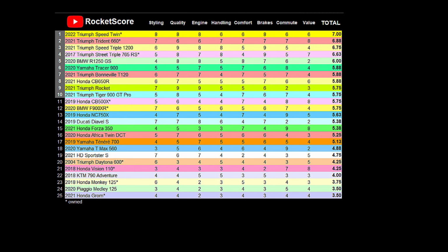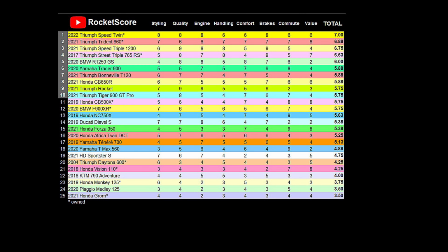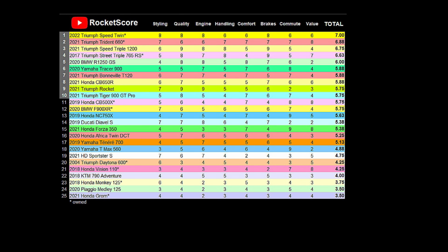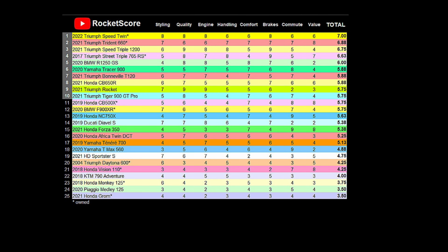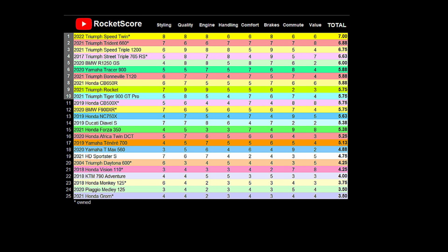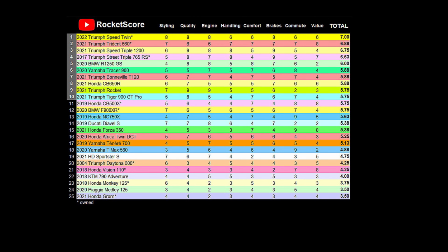Handling: this is essentially a cruiser dressed up and named in a way that we think it's a sports bike. It most certainly is not, and while the handling is safe and predictable, the wide tyres require more concentration in the bends than I like personally, and you need a firm shove to get the bike to lean over more than about 20 degrees, 4 out of 10.